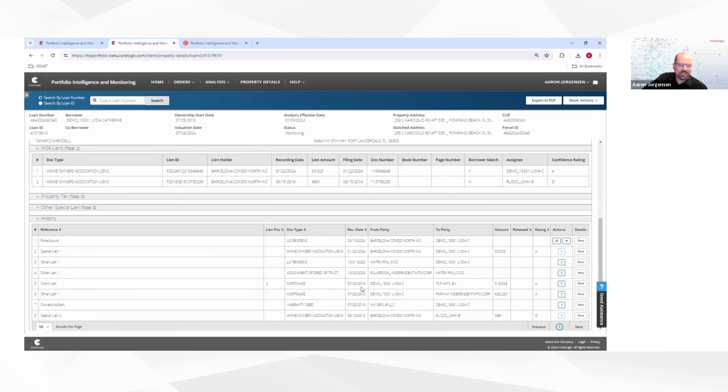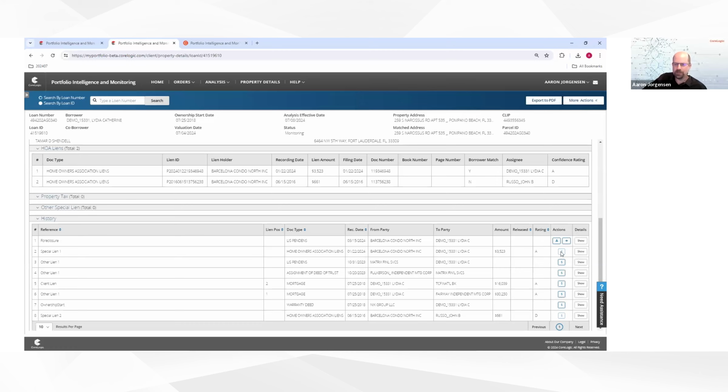So we provide a detailed view of all the transactional history in the property, starting with the warranty deed for this particular borrower, going back to now the present time for this lis pendens. The information I'm displaying on the screen is demo data. It is actual real transactions, but we've replaced the names and the parties and the address with demo information so that we're not presenting information on a particular property or borrower, even though this is actually real transactional data. So you're able to drill into any of these records.